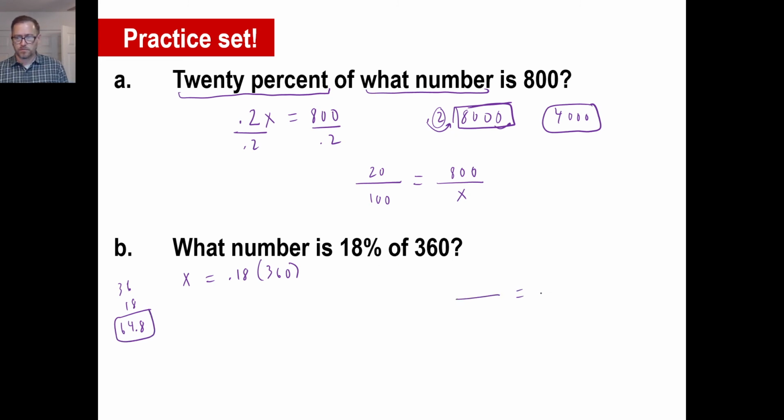Again, equals, there we go. What number? 18%, that's what we want over here. 18% of some number is going to be less than that number, so we want the smaller number to match over here. Well, the smaller number's over here, and the smaller number's over there as well. So that's what we match it up with. So 100 times X equals 18 times 360, so 6480. And you divide by 100, which just means you move the decimal over 2 times. So 64.8. And that's exactly what we got before.